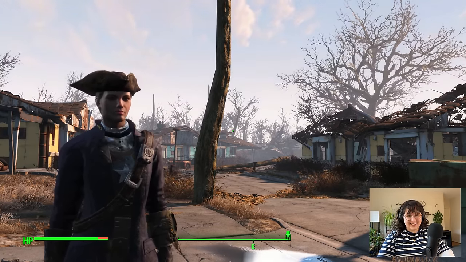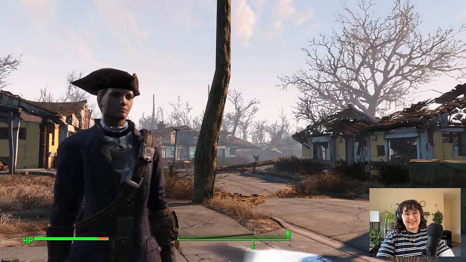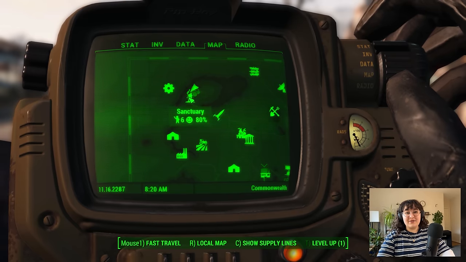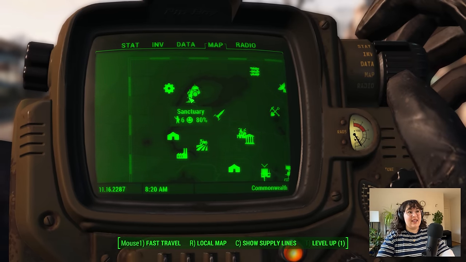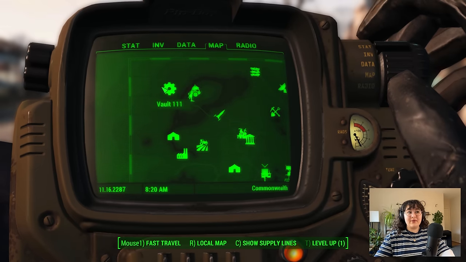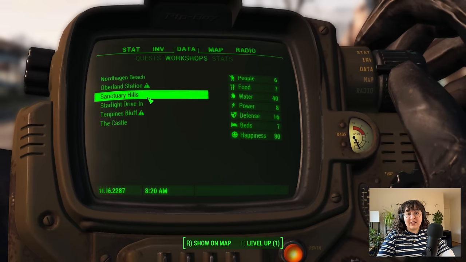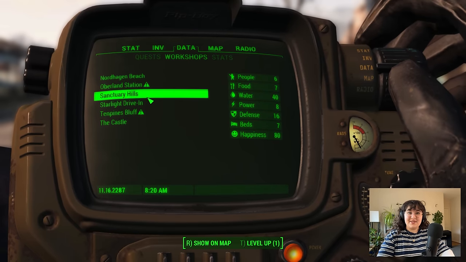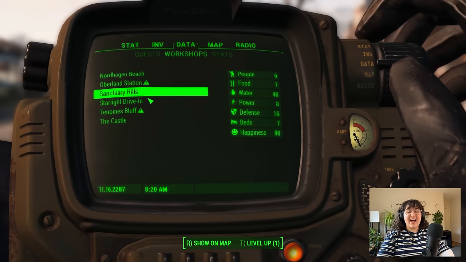I am so excited about today because we are finally doing Sanctuary Hills. So let's get started. Sanctuary Hills is, of course, the very first settlement that you get in game. It is where you lived pre-war, and it's where you go back to right after escaping from Vault 111. We have some people in here already, and to be honest, I kind of just set up some sleeping bags for them so they wouldn't get upset while we did our other settlement builds, but I think it's time that we come back and give them a better place to live.